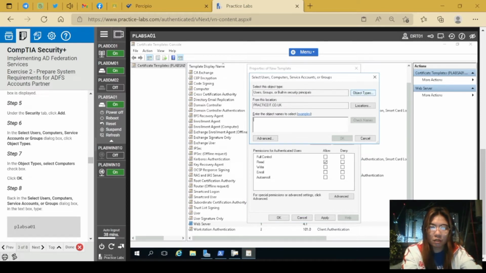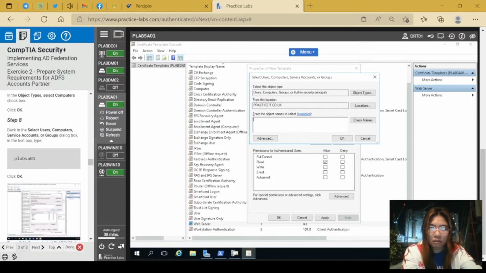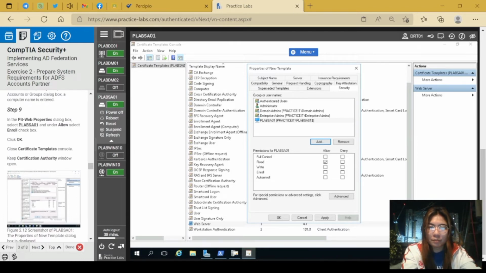Click Object Types. Select Computer. Okay. Enter PLABSA01. Click OK. And hit Properties. In the dialog box, under Allow.